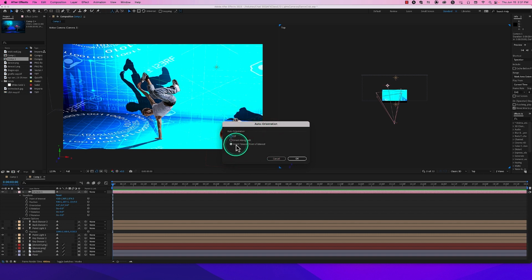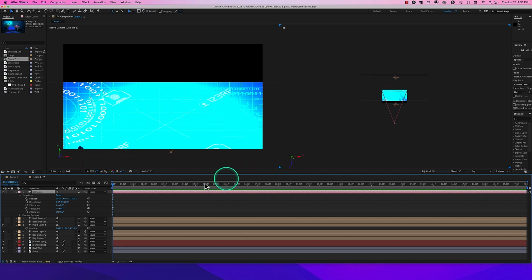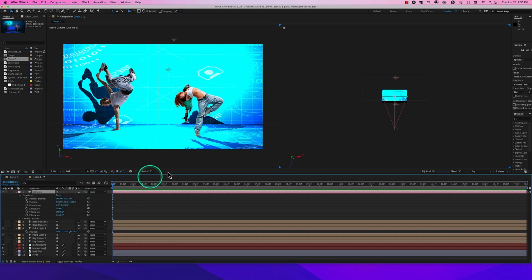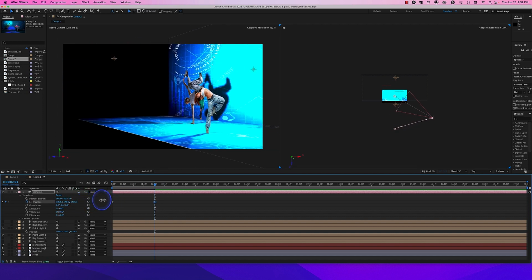And that's on. Well, guess what? You can turn that off. Just get rid of it. Auto-orient towards point of interest. Guess what? Point of interest is gone. And now you no longer have a point of interest, which means if you want your camera to move from here to here, it will move from here to here. It'll move from there to there.